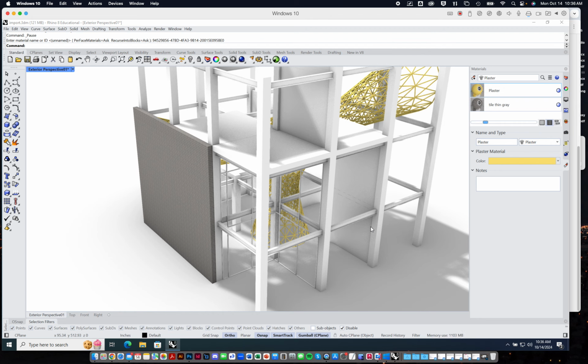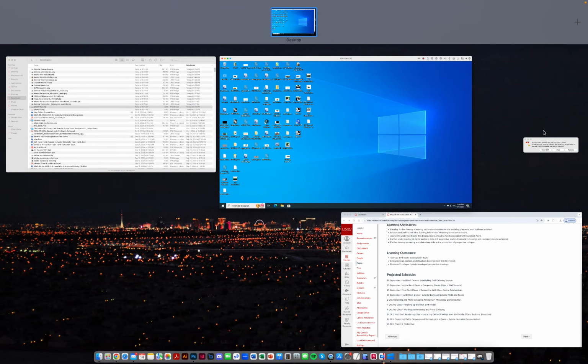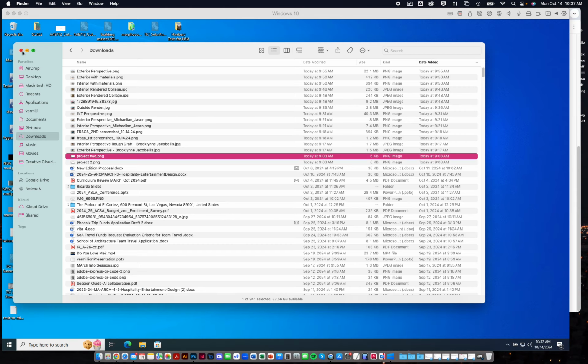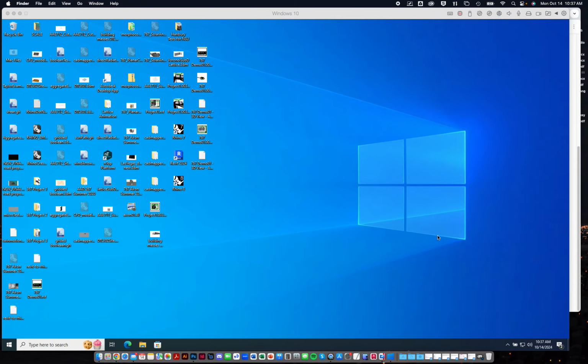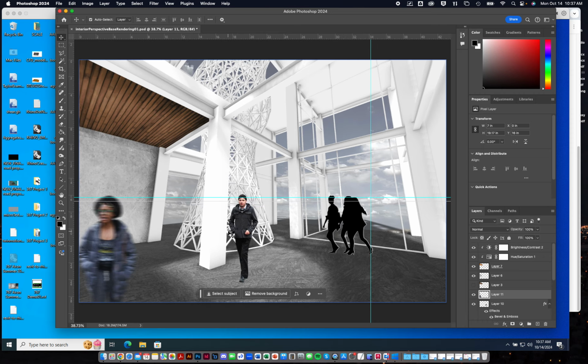Now let's go into Photoshop and talk a little bit about how we can more easily sometimes, sorry, my brain feels like it's not working at the moment.